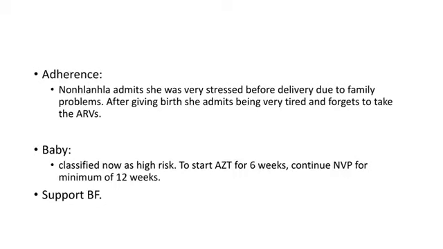So look on your calendar and say AZT until and write a date, and NVP until at least and write a date. Because when these patients come back and forth, you start to forget when they started. So the guidelines now say we're going to initiate AZT for 6 weeks, and we're going to extend the NVP for a minimum of 12 weeks or until the mother's viral load is suppressed.